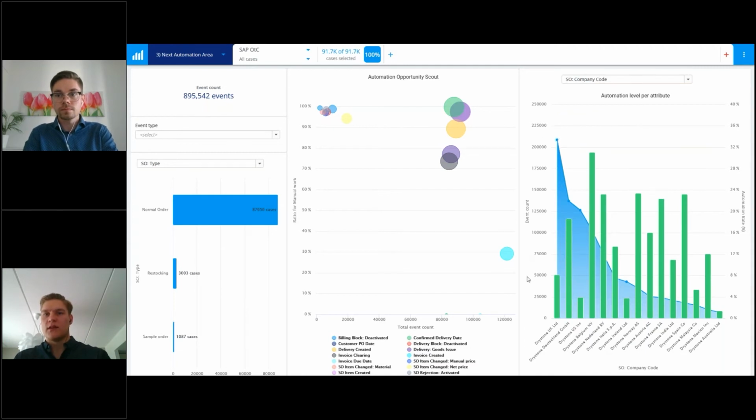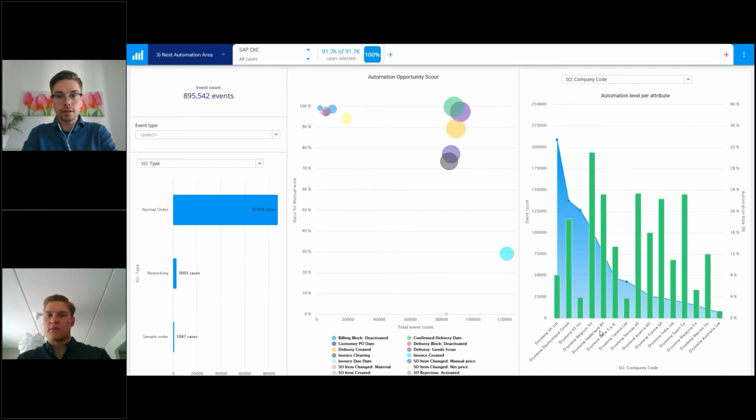For example, the UK, which had quite a few price changes in the last analysis, now we can see that they have a lot of events happening, but only a few of them are automated. So definitely there's a lot of room for improvement. We could maybe work even more efficiently through the order to cash process in the UK.